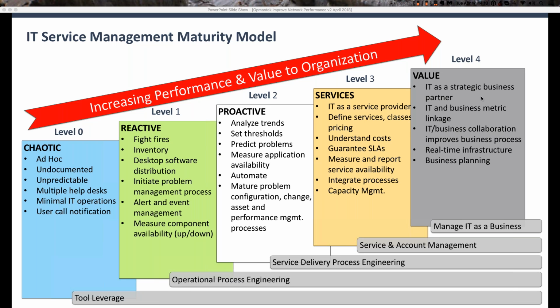Again, we're going to cover a process in a couple minutes that we recommend, but applying any process to proactively work on improving the quality of your network gets you into a level 2. You start focusing that on application performance, and you can move solidly into a level 3 on the ITSM maturity model.